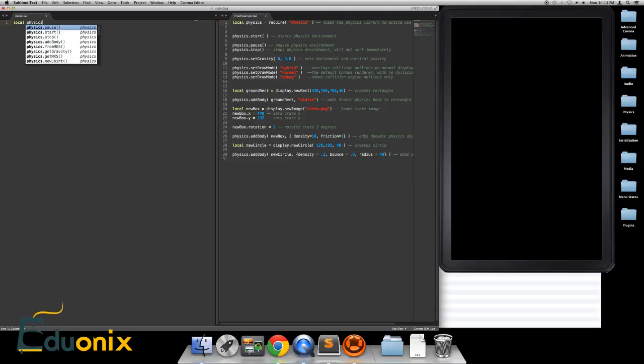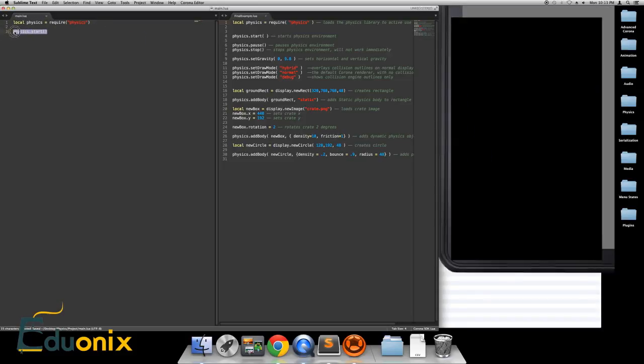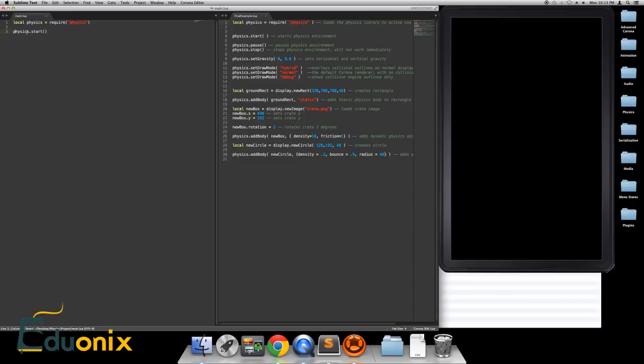So the first thing you need to do in your main file is go ahead and require physics. It's actually not initially on or brought in to the app simply because of its size and kind of heft as far as running the engine. So the first thing you need to do once you've required the physics is go ahead and start it. The physics engine doesn't actually start until you've called it. You can also pause it and stop it as you see in the final example. We'll take a look at that later.